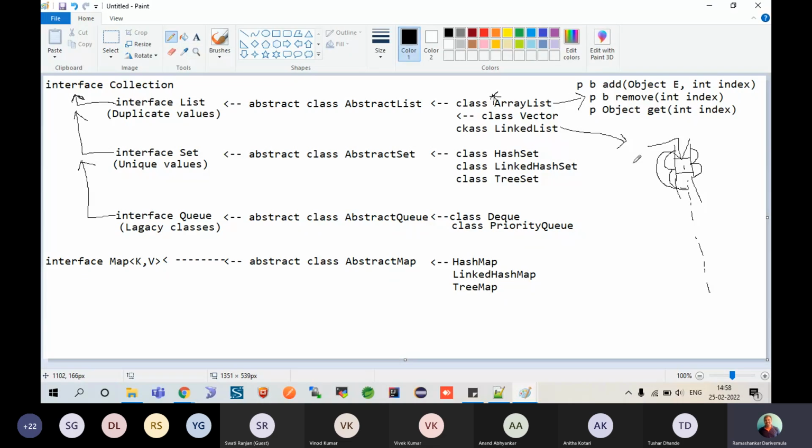Well, what it does is it generates a hash code of every element that you are adding, and then it takes the hash code of the new element and compares it to the hash code of every element which is already there in the collection. If any element is found duplicate, then the old element is automatically replaced by the new element. That's how it maintains uniqueness.